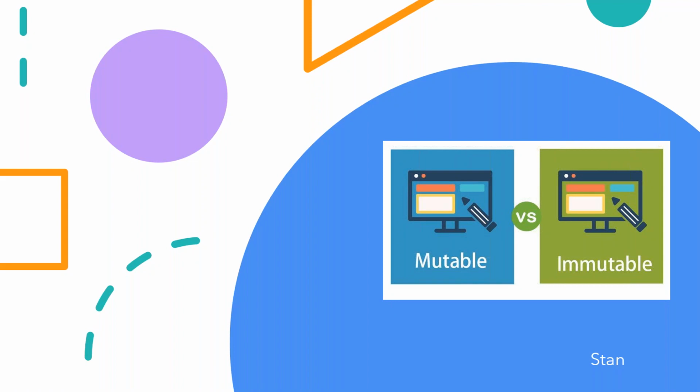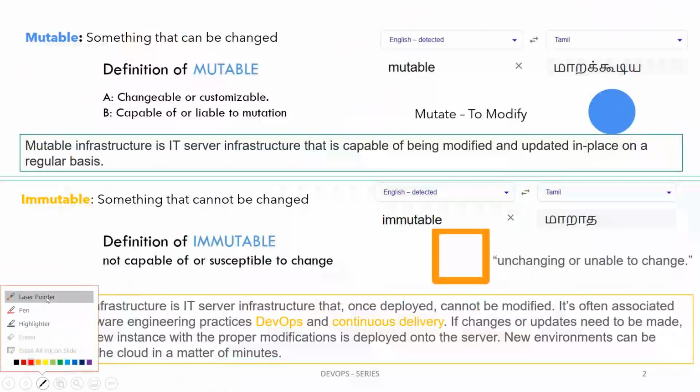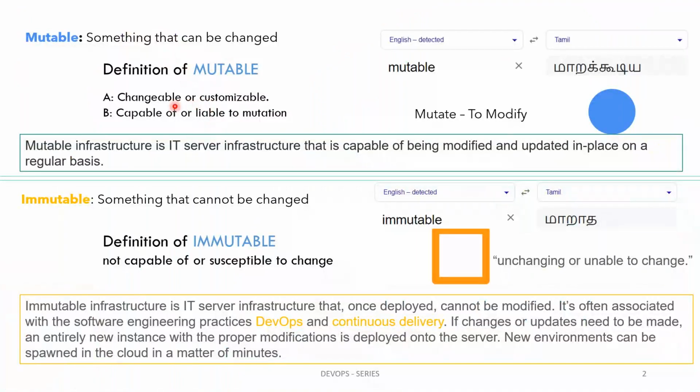Before we get into the comparison and the pros and cons around immutability versus mutability, we'll just understand the definition and meaning of what is mutable and immutable. From the name, mutable means it is changeable or customizable. Something that can be changed, mutated, or customized, that is what we call mutable.